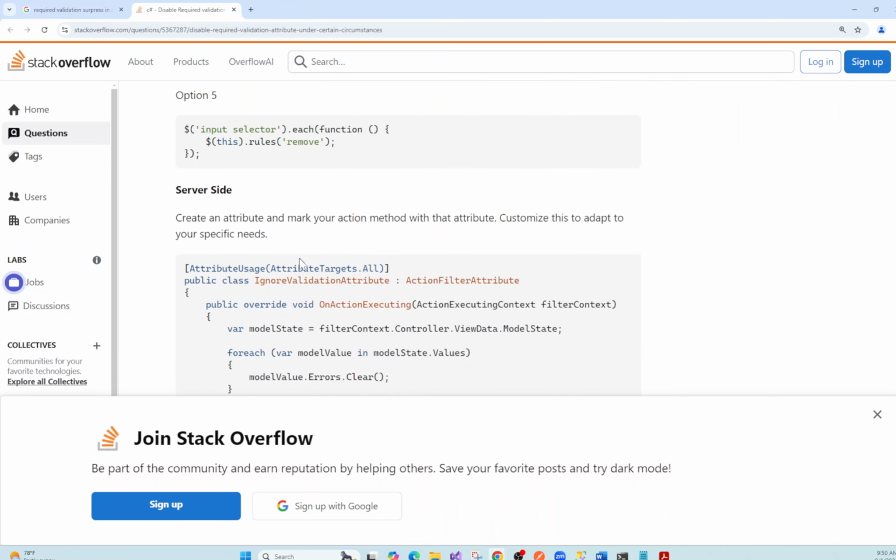So this I know, but in program.cs we have to avoid that. So, yeah, suppress model state. Okay, model state invalid filter.